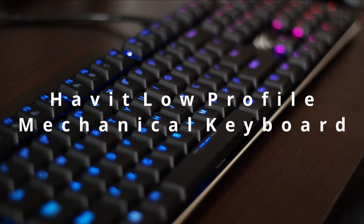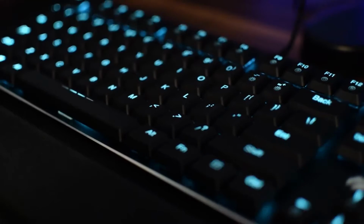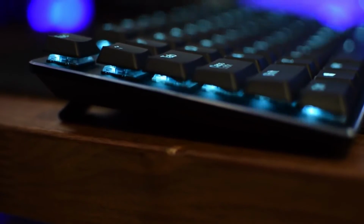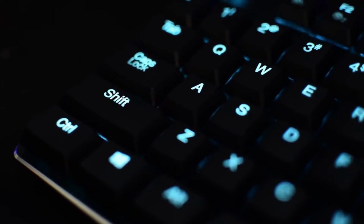Havit low-profile mechanical keyboard. You might be thinking that if you've seen one of the best gaming keyboards, you've seen them all. Big, garish hunks of metal with bright RGB lighting. Well, the Havit low-profile mechanical keyboard will surprise you. While it definitely has the RGB lighting, honestly, how could it not? It leaves the rest of the clichés in the past where they belong.